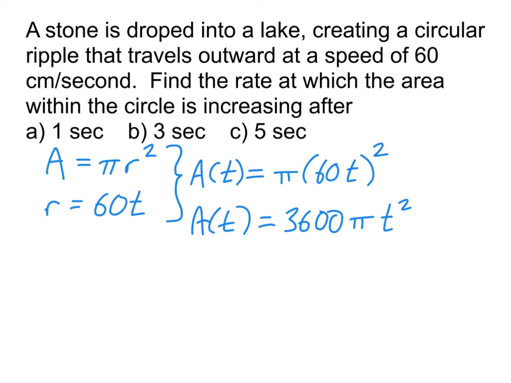Well, different people look at things different ways, but to me, this second one seems a lot easier, because in order to find the derivative of the second one, we're just going to use power rule, whereas the previous one would require power rule and chain rule. All right, so then let's go ahead and figure out, what is A prime of t? Find that derivative then.